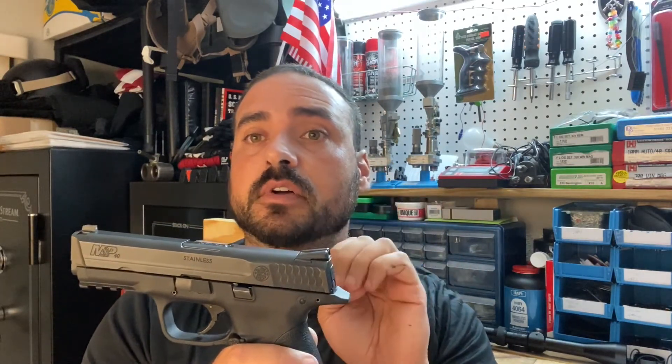I was so happy with my first Smith & Wesson that I now have — let me count — four handguns from Smith & Wesson, and six or seven Glocks. From rifles I have three AR-15s or M&P-15s. So I have a total of seven Smith & Wessons and seven Glocks. Am I going to buy more Smith & Wessons in the future? Hell yeah. Am I going to buy more Glocks? Hell yeah. Even though a lot of people say Glock's the best, I used to be Smith & Wesson all the way, but I do like Glock.